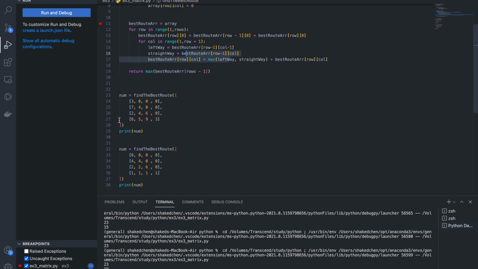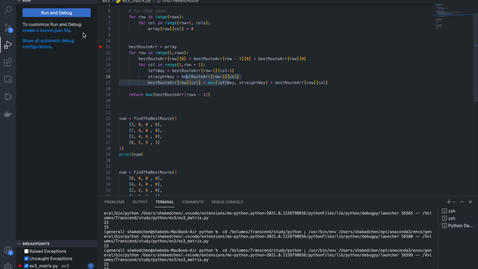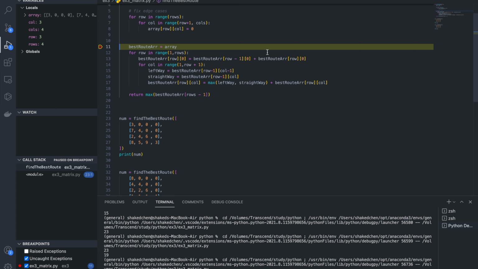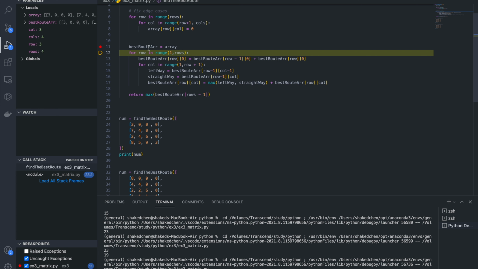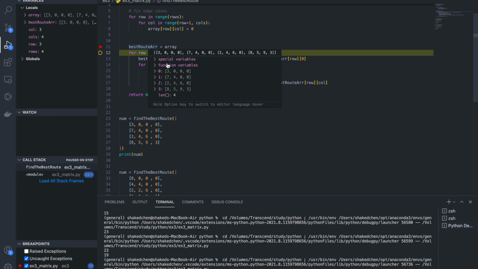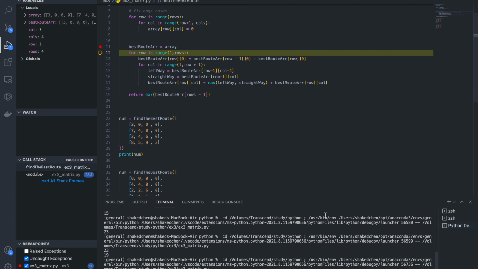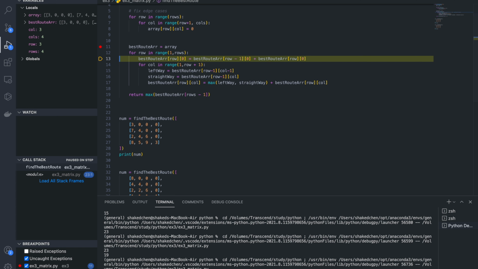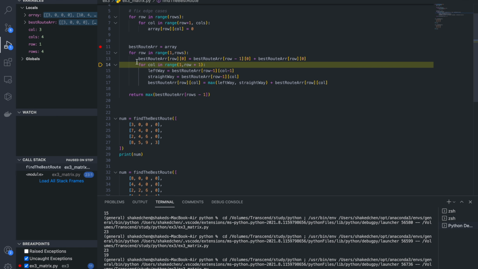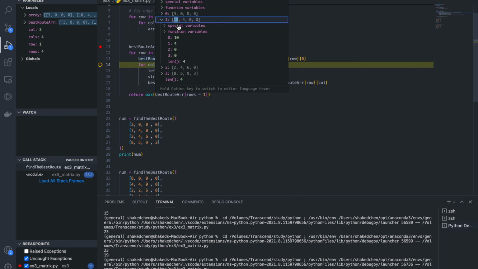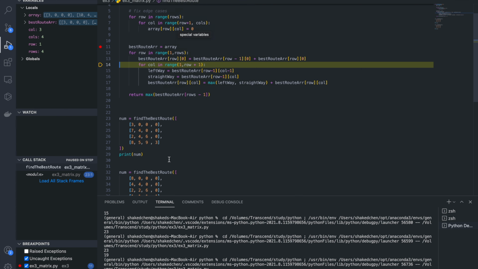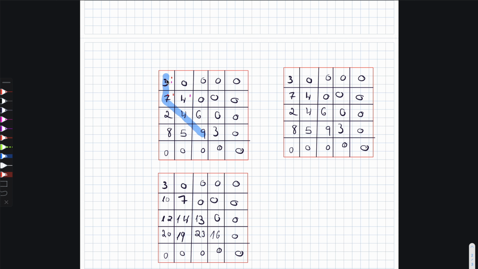So let's debug and let's see what is actually happening. So we are running this file, and then we can see the best route is the same array as we can see here. So a 4x4 matrix, and let's keep the loop going and see what happens. So here is what happened for the bottom left corner. The bottom left corner, as you can see, is changed to be 10, because if we're summing only going straight down, it will be 10.